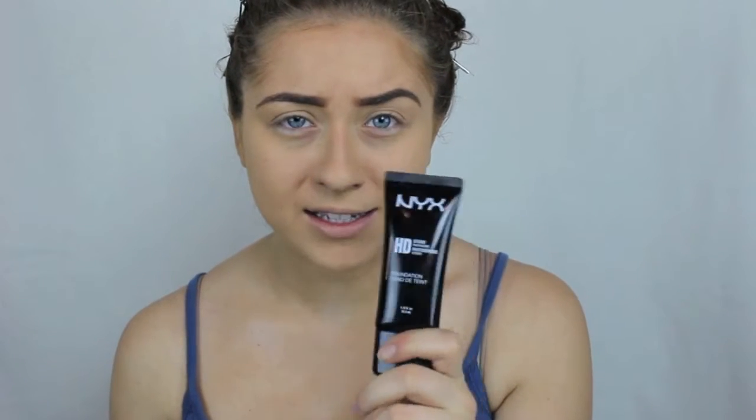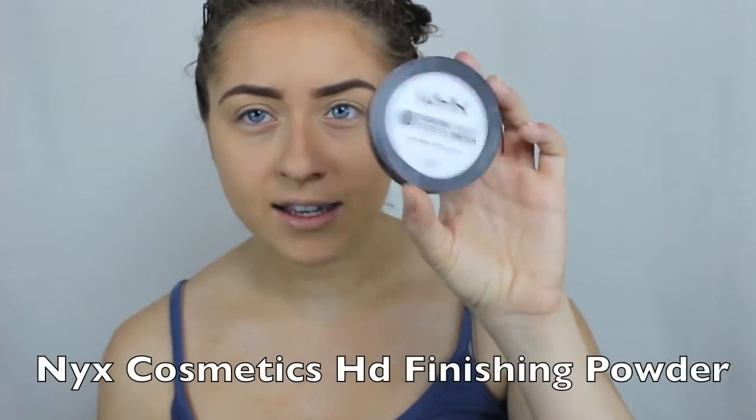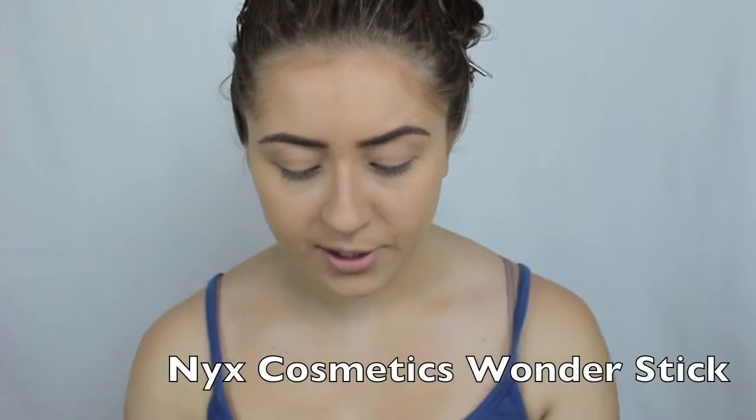And yes, I am doing the darkest color because I want to look tan because I am so pale. So yes, I used this one, NYX HD Finishing Powder Contour. I'm going to use my NYX Wonder Stick.